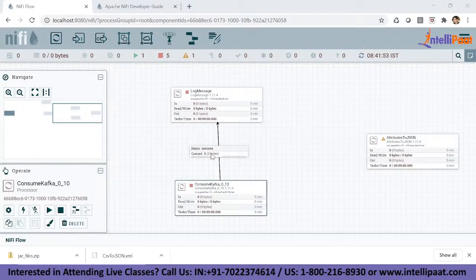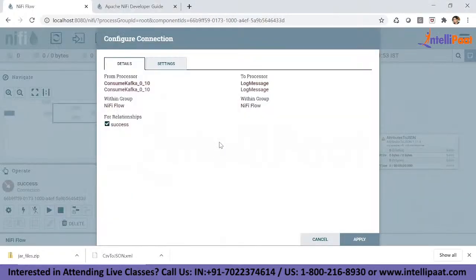All right, and now let's talk about this particular connection bit. In the connections, as I was saying, it is the medium to connect two processors. Like you see here, it says from which particular processor to which particular processor I'm connecting. So from this processor I'm putting into this processor.